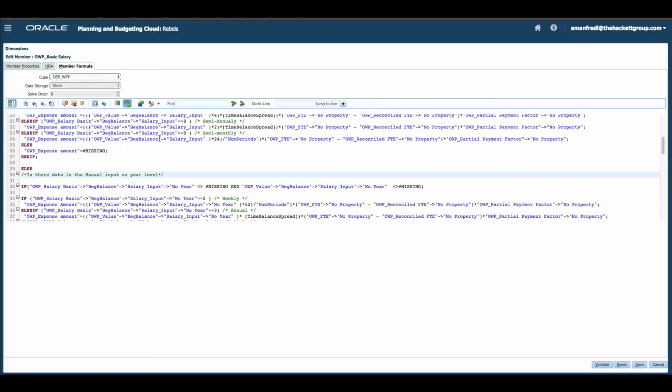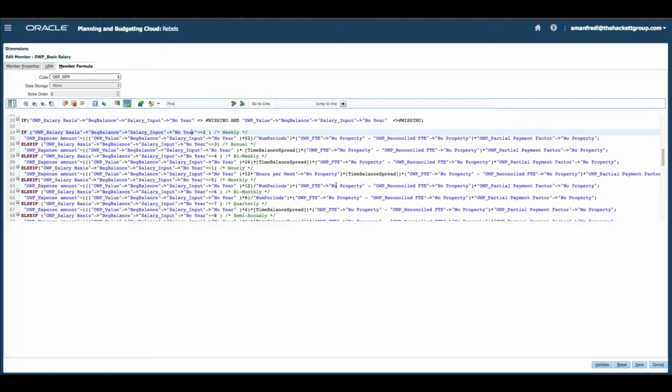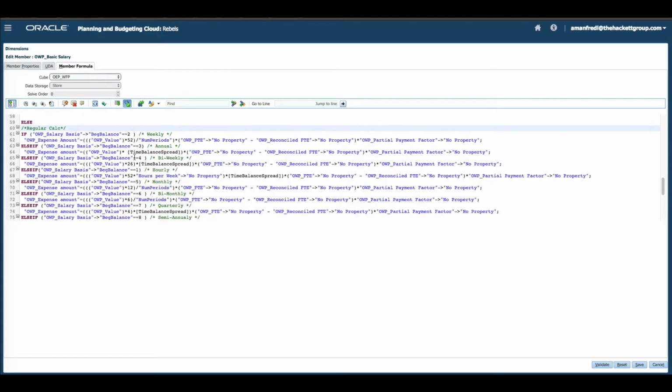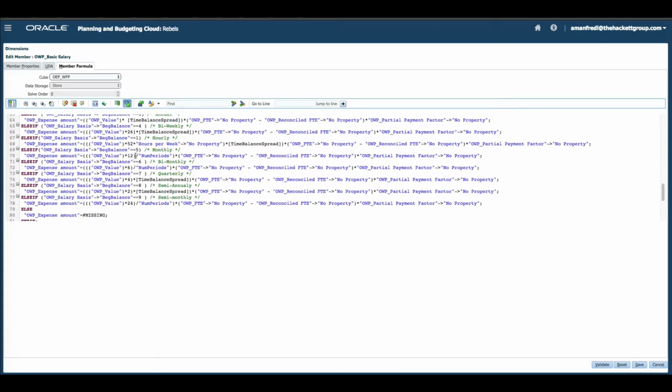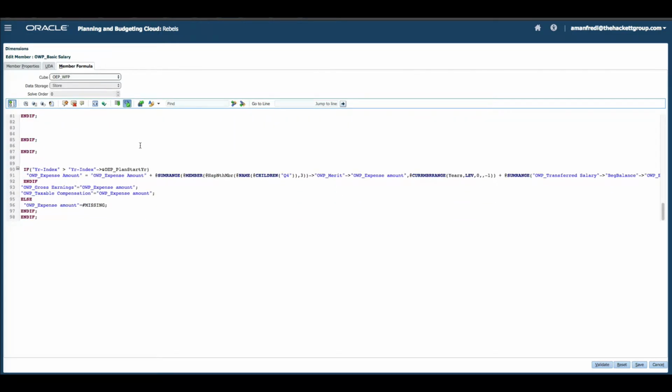If there's nothing in the current year override, look to the global or no year override, and then utilize that value to calculate out the salary. And then finally, this is what comes out of the box: just utilize the current method of how workforce planning will calculate out the salary by looking for it in the default locations. Then I refreshed this member form after it was all done.